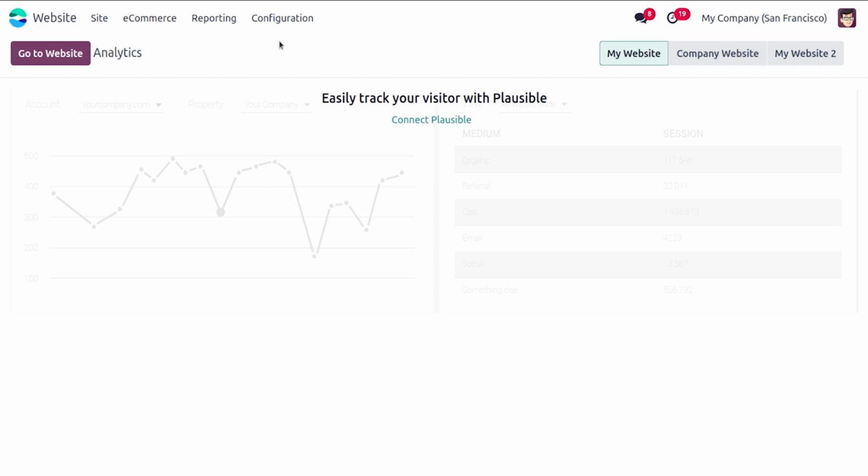This function, which allows you to track, view, and analyze the website visitor numbers straight from the module's report tab, would be very helpful. Every piece of information gathered upon connecting to the business's Google Analytics activities will be displayed in the Analytics report window. You can enter your measurement ID here, and additionally you can see the option to link Google Analytics here. As indicated on the screen, here we can see the Connect Plausible button. All of the data pertaining to every website operation, including yearly, monthly, and weekly reports, will be effectively displayed in the Google Analytics report window. Here we can choose a different website itself.